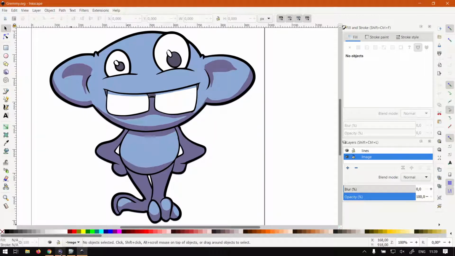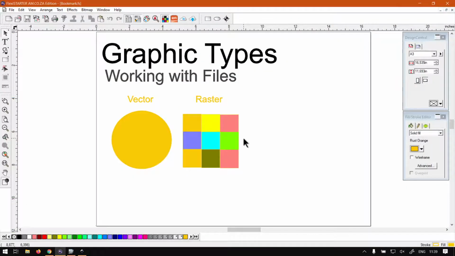But then let's go back to Flexi. The thing to keep in mind about raster is that it is a lot of little blocks that at the end make an image. It's a bit like a, what do you call it again? Mosaic or something along that line. It works more like that. When you finally zoom out, it will make an overall image, and that is what most of our photos consist of. And so we call those raster images.